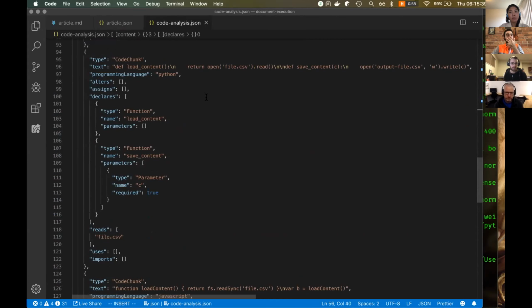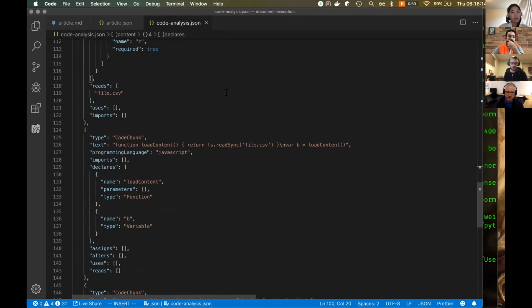So the next cool thing that we're doing is looking at what files a piece of code will read. This one opens file.csv and reads it. So we add to this reads array here that we're using file.csv, and that will allow us to collect up related files to your code and bundle it together. We can see it also writes out to an output file, and we know that's a write, so we don't bother collecting that file up.